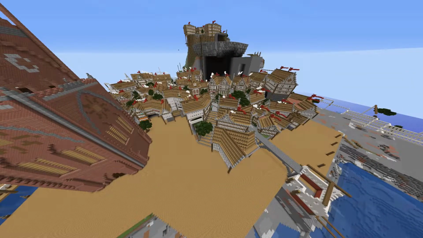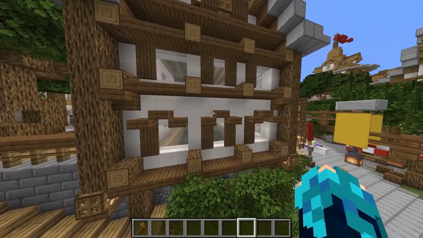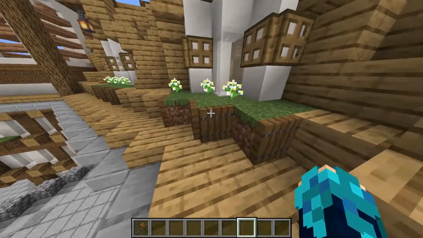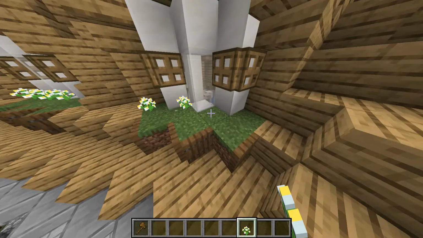Okay, for those who stayed, I hope you enjoyed that quick montage. Before moving on to the next portion of this video, I'd like to explain a few details I implemented while building this part of the port. Through playing around with some of the blocks, I realized that spruce trapdoors can make a window look as if they're open. I also thought it would be a nice addition to have a small space in front of the windows to plant vegetation and flowers as well.